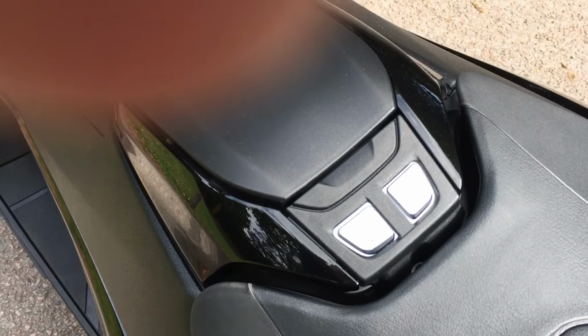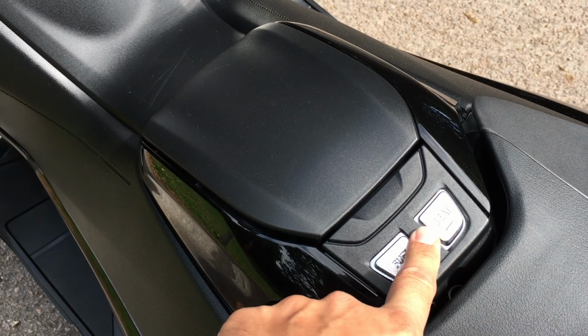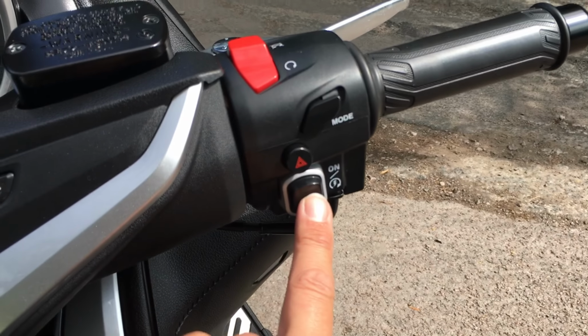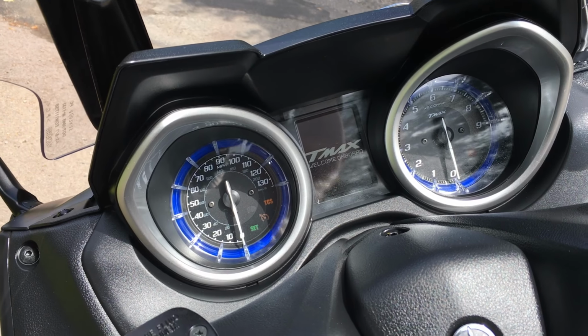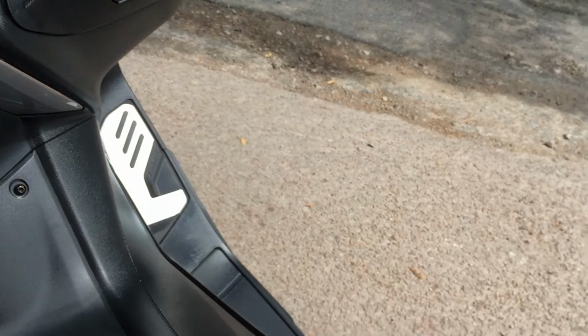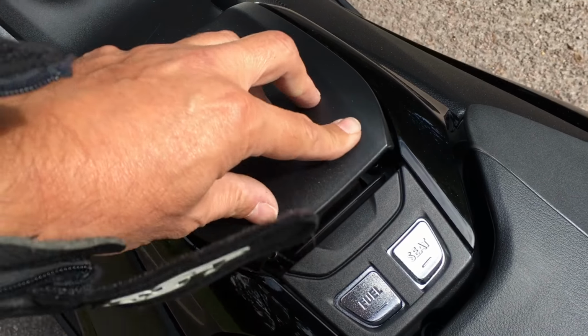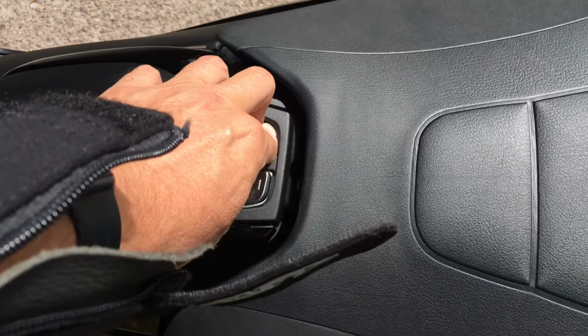So here we've got the buttons that release the fuel cap and the seat. They're not working at the moment because I've got the bike switched off. You need to switch the bike on using the on button, and then we can see the dials come into being, and then we can do things like press that and see where the fuel is, and also we can press it, if I move my gloves, and lift the seat.